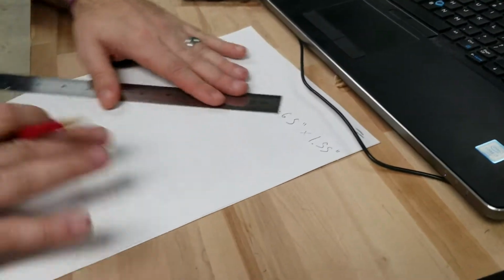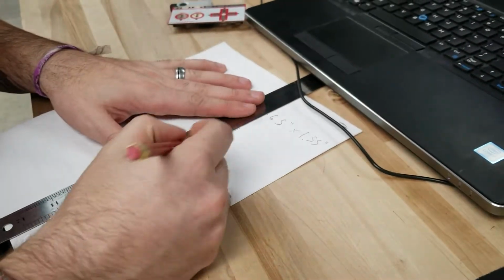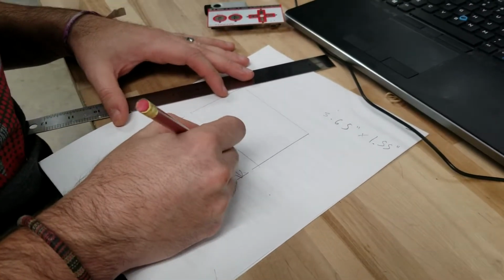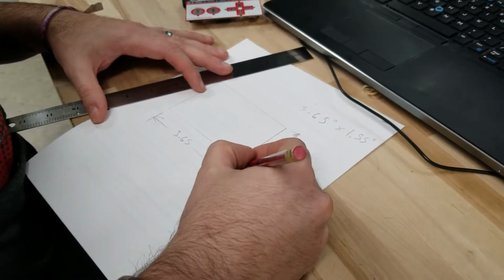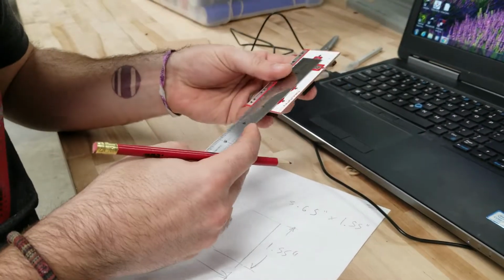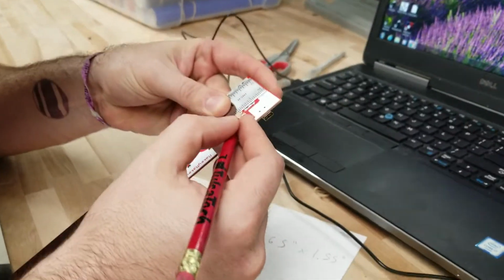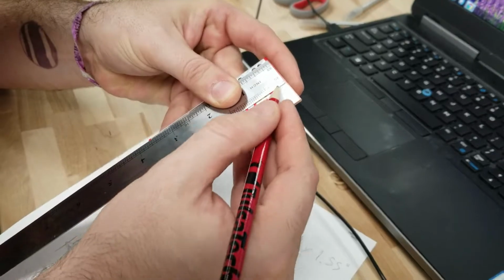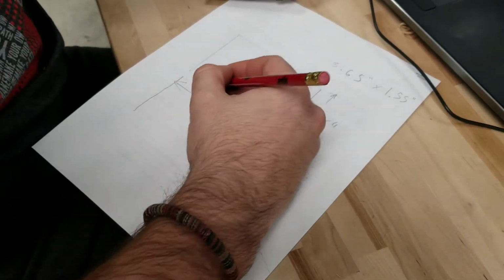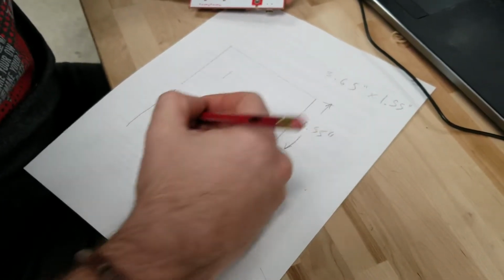Okay, so I'm just going to kind of draw that out. Not exactly, but just so I know. Okay, I got it. Now I'm going to go with my center line here. I'm going to go to the very center of this cross, which looks like it is at exactly 1 inch. So 1 inch in, come off down here, right there, is going to be the center line of my cross.